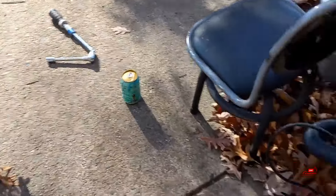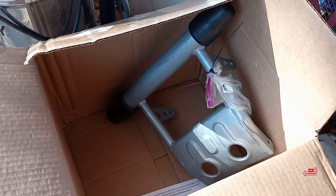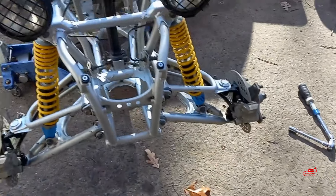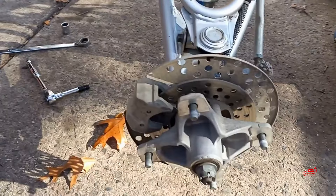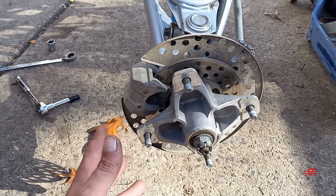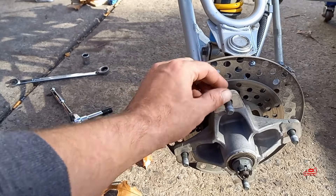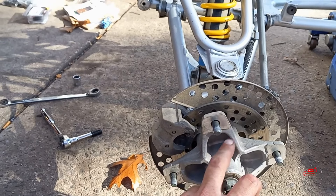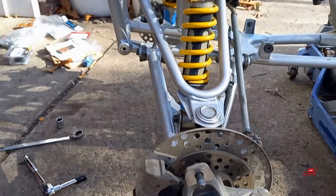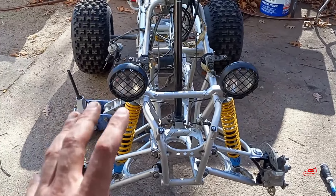So I jacked the quad up, took the front wheels off, took off the rock guards, and I also took the front bumper off. We're going to a chrome Duncan Racing front bumper — I'll show that to you guys in a second. Obviously you have to take that out to get the bolts out for the upper A-arms. A lot of you guys know what you're doing, but a lot of this is for people that maybe just got into the sport. I'm going to pull out the cotter pin, take the nut off. This will all slide off once we remove the brake caliper because you can't take the hub out with the caliper still around the rotor. I'm going to vapor blast the front wheel hubs and then work our way more inboard. I'm going to do one side and then reassemble it so you guys can see the difference from left to right.